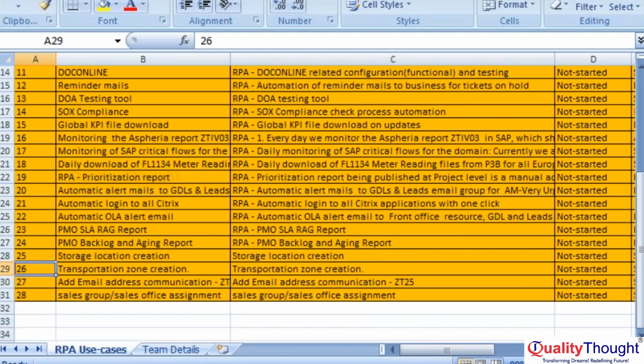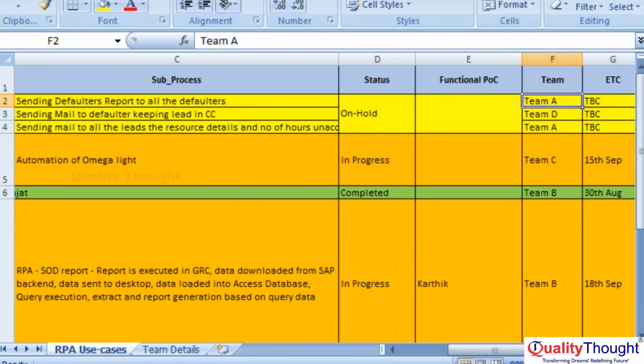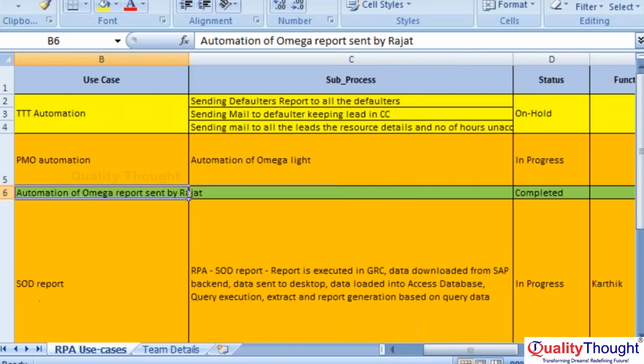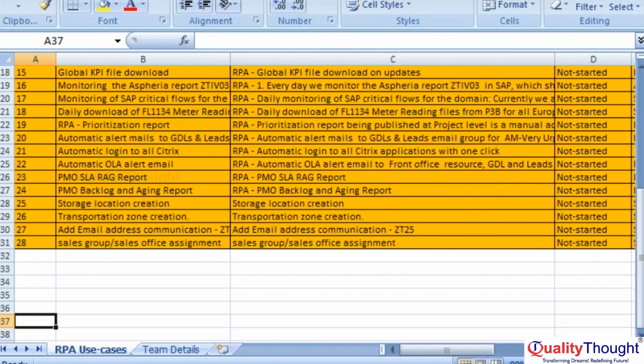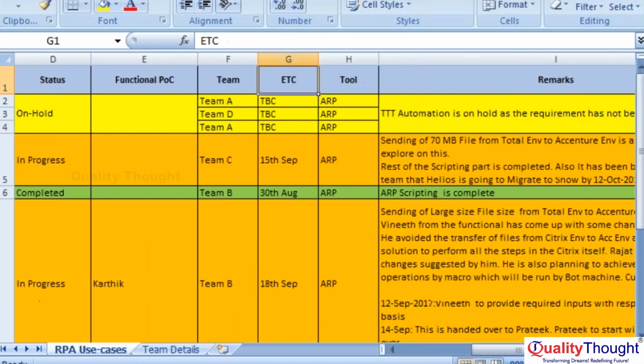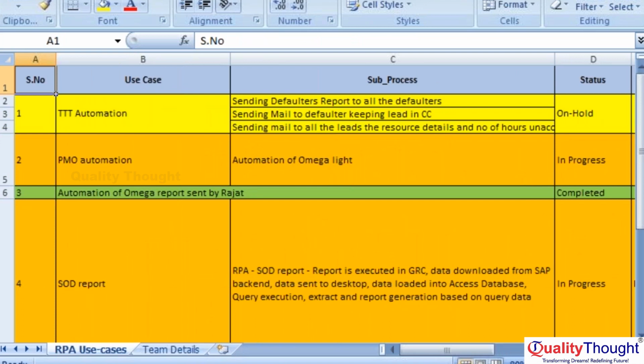So randomly we divided all our RPA teams into multiple teams, team A, team B, team C, and we assign them the right use cases. Okay, so got it right? The question is, what is the RPA developer's job apart from this use case? So we have a set of use cases we assign on a daily basis, weekly basis, monthly basis, whenever the developer is available.